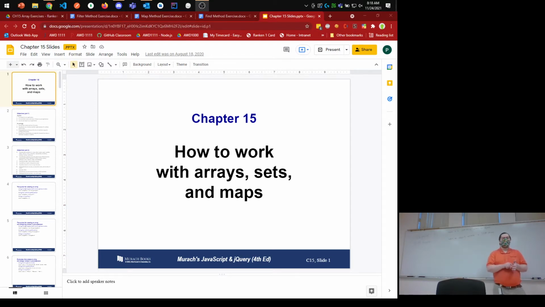Okay, so what I'm talking about today is chapter 15. That dovetails on what you did with objects, because usually what we're going to have is an array of objects. It's an array containing objects. Arrays don't have to contain objects, they can contain anything, but that's the most common scenario that we run into, especially when you get into third and fourth semester, the second year where I teach.